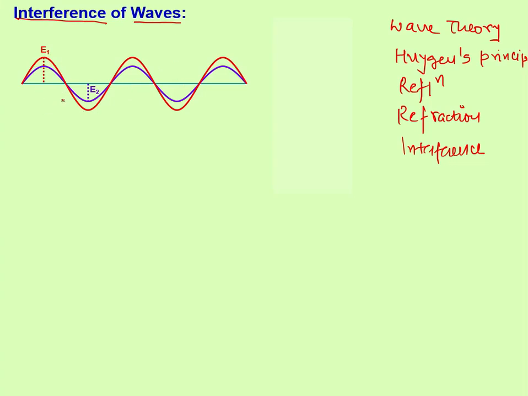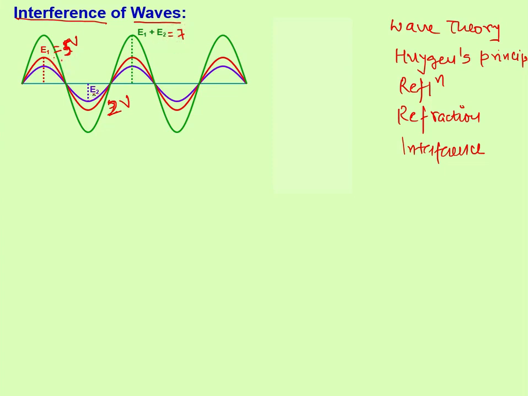So when these two waves are added, their net displacement will be added. The resultant displacement of these two waves will be represented by this green wave, and that is E1 plus E2. Why are their amplitudes simply added? Because they have the same locations for crest and trough. Let's say E1 is 5 volt since it is larger in magnitude, and E2 is 2 volt. When their crests coincide, their net amplitude will be plus 5 plus 2, so the net amplitude will be 7.